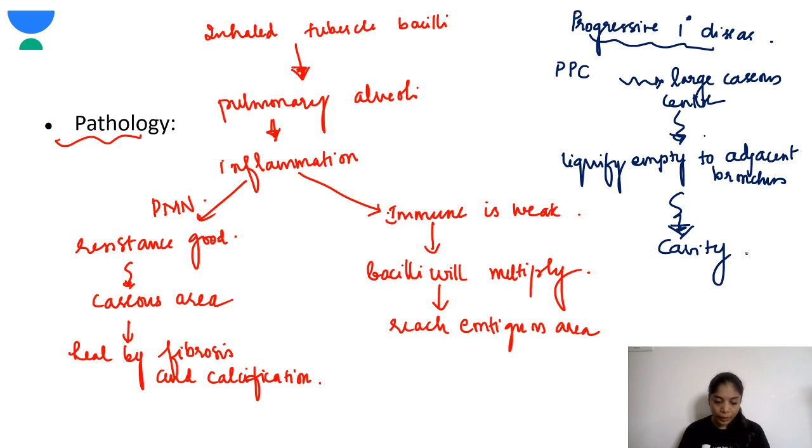But you know one thing, cavities are not very common in children. Cavitary lesions are not very common. Now the bacilli may spread. Once it enters the bronchus, it may spread to other parts of the lung. It might spread to the other lobe, or the entire lung might be involved. So this may further lead to bronchopneumonia or lobar consolidation.